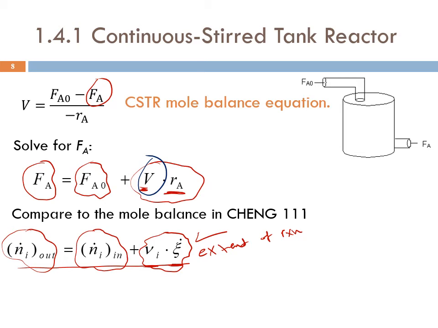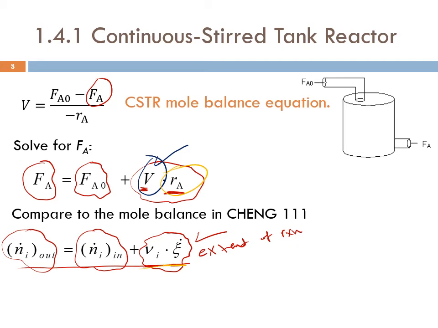So using the design equation, which is basically coming from the mole balance, I'm able to calculate the volume. How am I able to calculate volume? I'm enabled to calculate volume through the knowledge of the rate of reaction. I know the rate of reaction. Therefore, I'm able to calculate the volume to design the reactor.